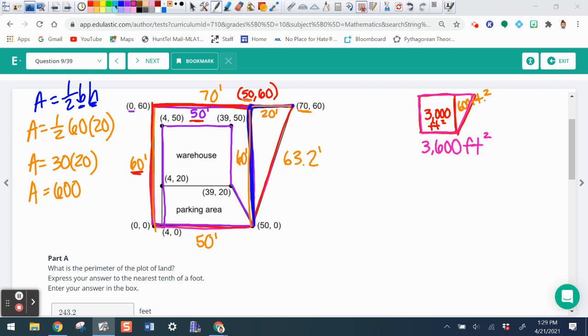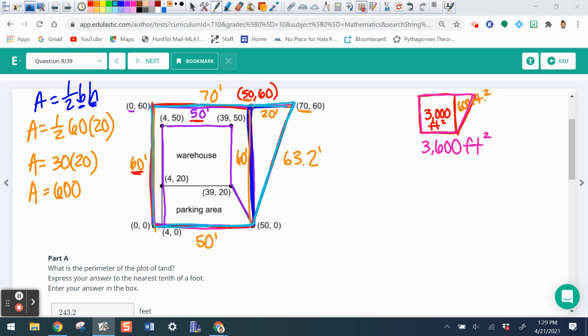Now, I'll be honest with you, if you understand the area formula of a trapezoid, that would actually have been the easiest formula you could have used to find the area of the plot of land. But the way I'm looking at it here is I'm trying to show y'all what more than likely students are going to do. So if you understand the area of a trapezoid formula, go for it. You can just do that math a lot quicker, honestly.